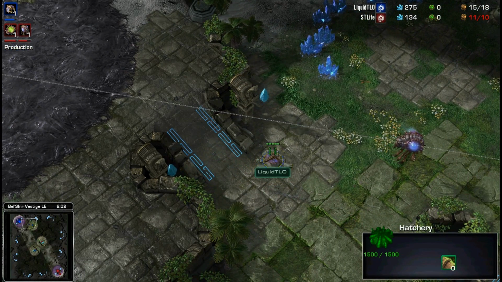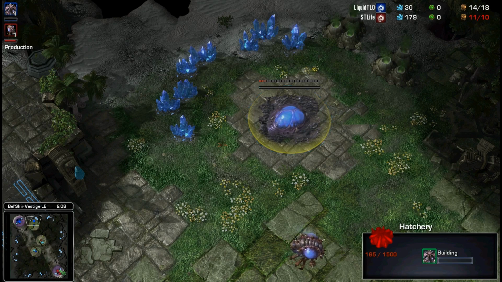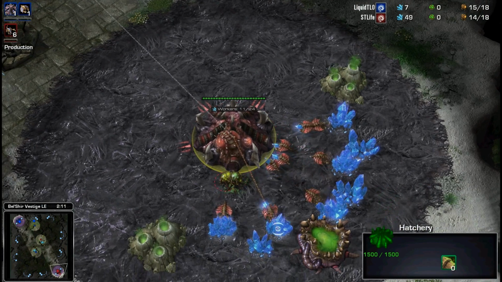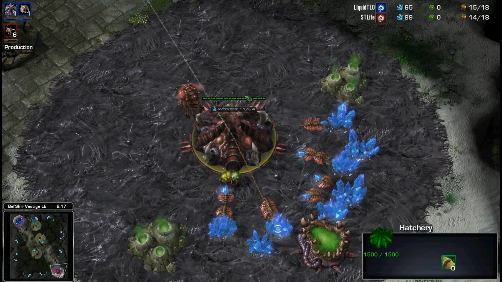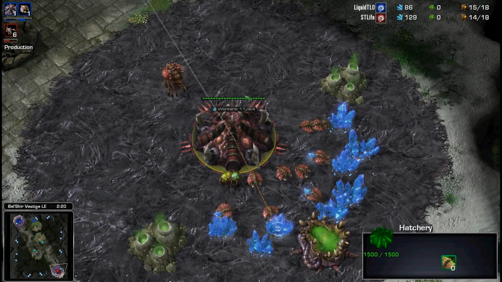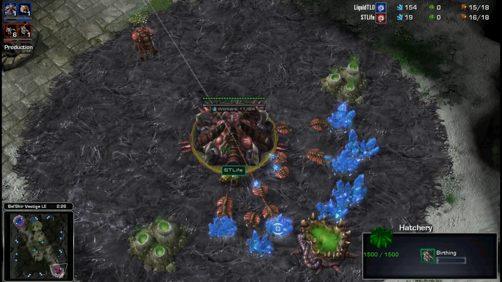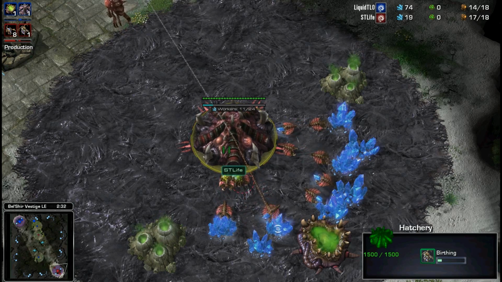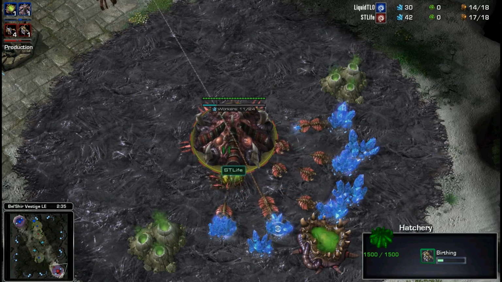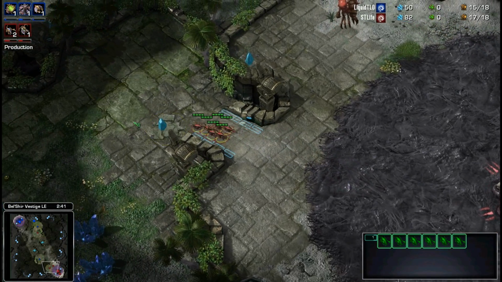TLO going with a hatch first opening here. Which is bad news for TLO, because whenever one person goes for tech and economy, they're spending their money on tech and economy. Actually, in this situation, it's not tech, it's just economy. And your opponent goes straight in for army, you're at the disadvantage only if he applies pressure. If he goes for army and doesn't attack, then he's thrown his advantage right out the window. So it's not just making the Zerglings. You actually have to do something with those Zerglings.